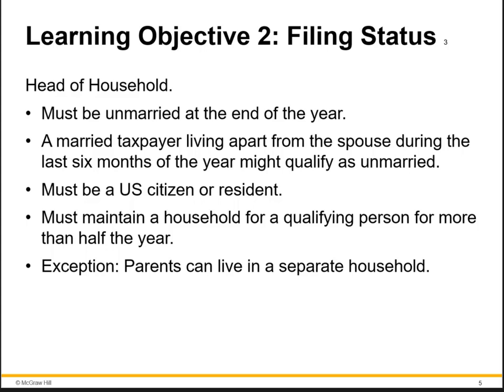Okay? You see also U.S. resident, but it's not just enough to be unmarried. You also have to maintain a household for a qualifying person, a dependent, for more than half of the year. And we'll get into what a dependent is a little bit later. But that's one of the reasons why when we learn about dependents, it's so important, okay?